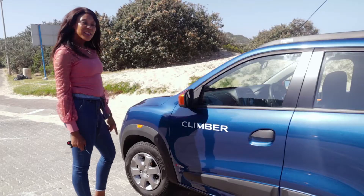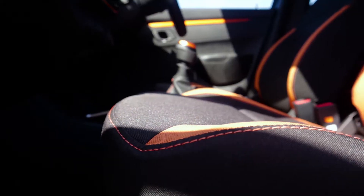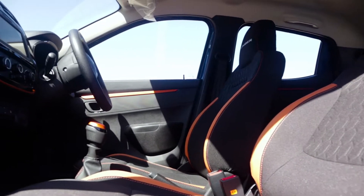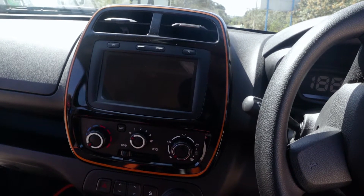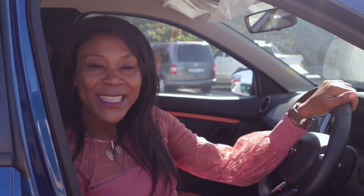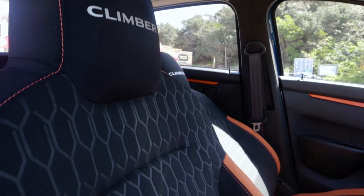With its 13-inch alloy wheels, electric power steering, and one-touch lane indicator — as you can see, the colors and detail in the interior speak life and vibrance. It comes with a state-of-the-art, user-friendly multimedia navigation system featuring an 18-inch touchscreen, Bluetooth hands-free, built-in navigator, USB auxiliary port, and speed-sensing volume.